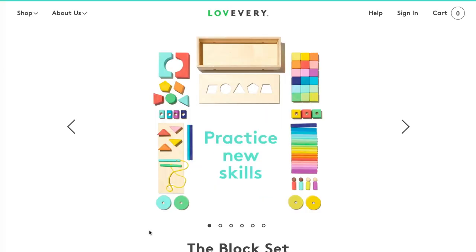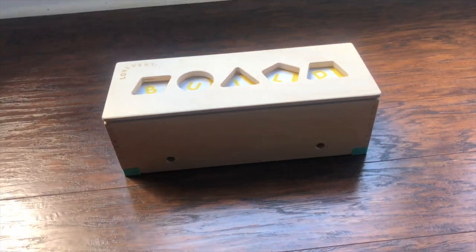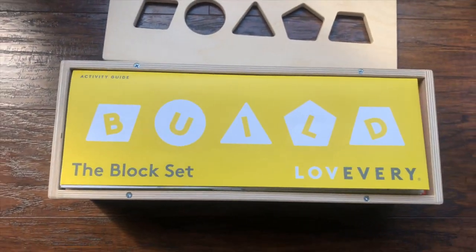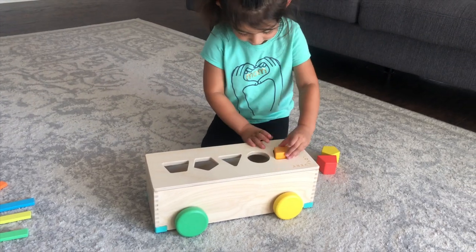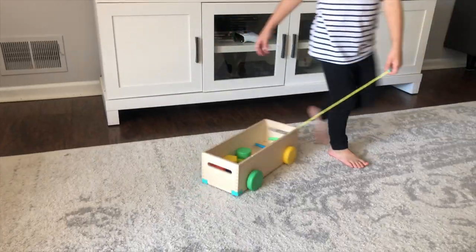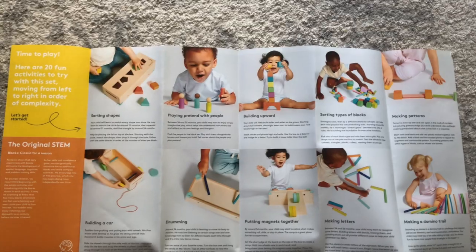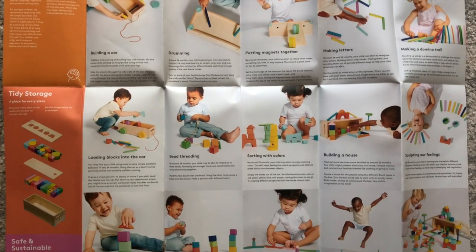Also, some other things that we got from them, which my kids have not been able to stop playing with, are the block set. And it is something that I wish we would have known about so much earlier in their lives because they love it so much. I know they would have loved it when they were a lot younger as well, but that just goes to show how universal the block set really is. But you can make all kinds of things from it. I love that the box itself can be turned into a little car or like a wagon and be pulled around with the blocks in it. My daughter loves to put her doll and pull her doll around in it, and it comes with these adorable little people. I just love the block set so much, and I think that it's timeless and it will last for so long.